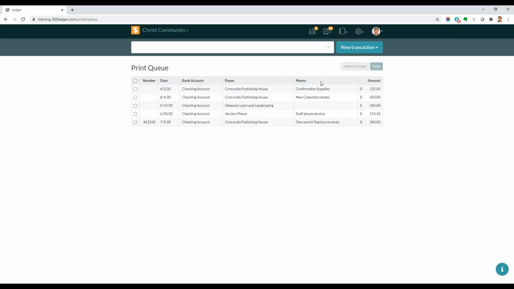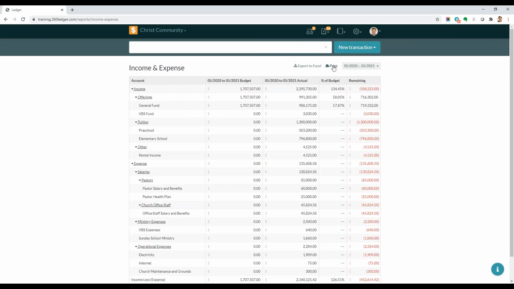You can also print things like your general ledger or your income and expenses or your chart of accounts. We'll get into some of these later, but if I were to go into my income and expenses, you can see that I can also print from there. Each of these reports will open up in a new tab as a print preview if you were to hit print. But in these types of views, you're also able to export to Excel. This allows for much more customized charts and graphs and really being able to incorporate your ledger and reports or year-end statements. Basically what we do here within the Church360 suite is we give you a lot of different building blocks to be able to customize some of these things straight to your congregational needs. So that's where the ability to do customized charts and graphs really is helpful.